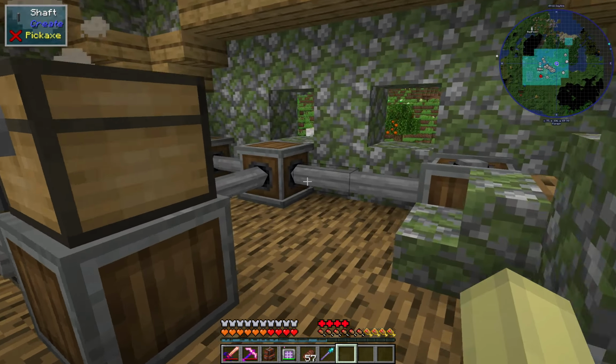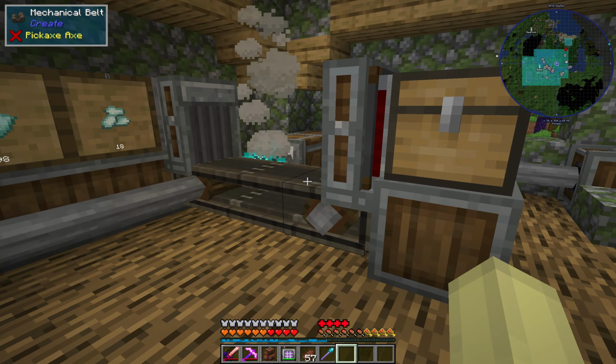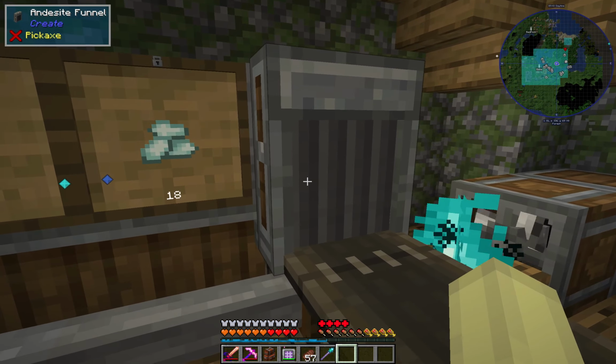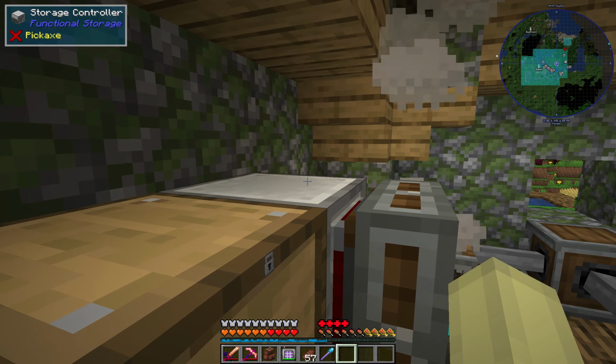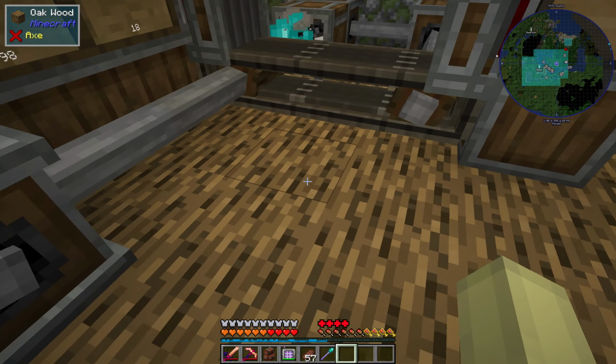So, I've been playing around a little in here. As you can see, it's pretty much the same, but slightly different. Also, I've got a nice chest here with another funnel, and my very slow conveyor belt into this funnel. And I've got these crates set up. I've got a storage controller with these guys linked. And you may notice I've also got soul sand.